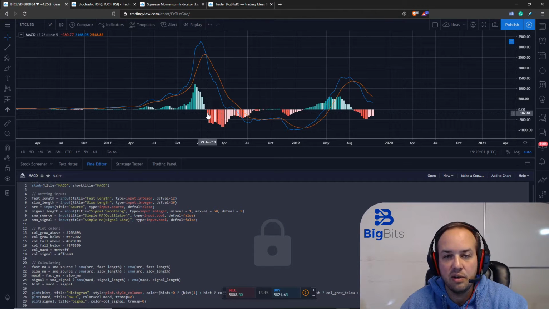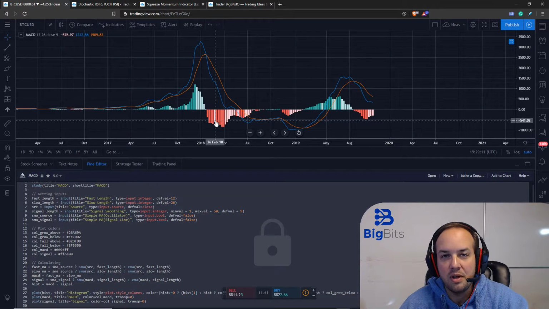If it's increasing while it's below zero, or decreasing, depending on how you look at it, it's going to get darker red, and if it's coming back up, it's going to be a lighter red. So that's all the MACD is. It's really quite simple, but it's a very commonly used indicator. It's a good idea to get a perspective on what the momentum is for the chart.